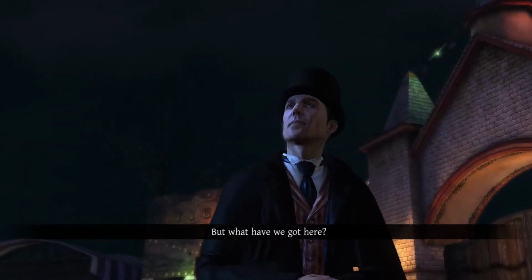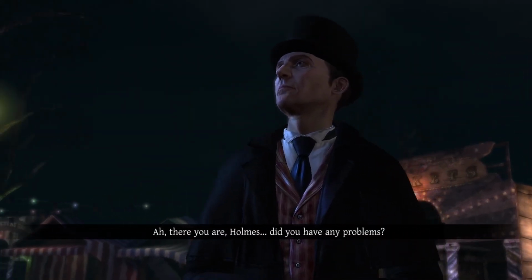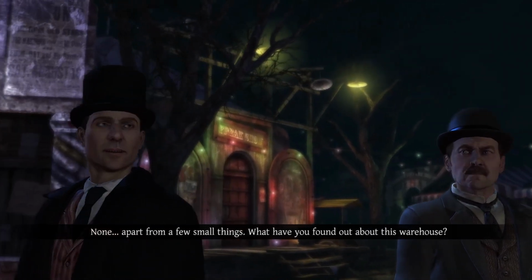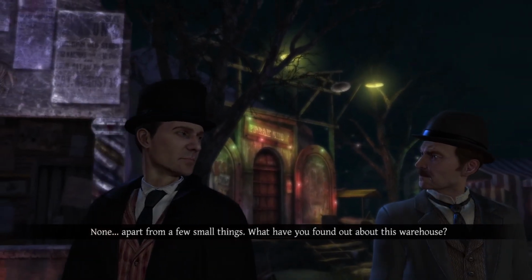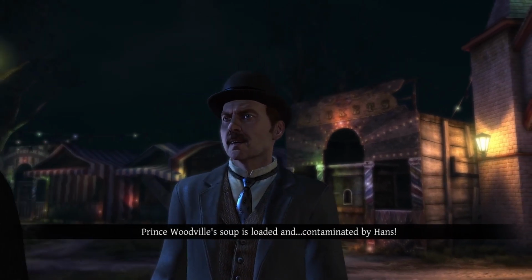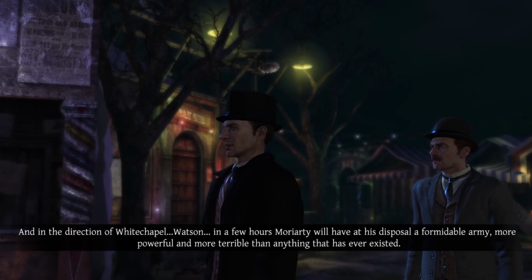But what have we got here? Ah, there you are, Holmes. Did you have any problems? None, apart from a few small things. What have you found out about this warehouse? Prince Woodville's soup is loaded and contaminated by hands, and in the direction of Whitechapel.